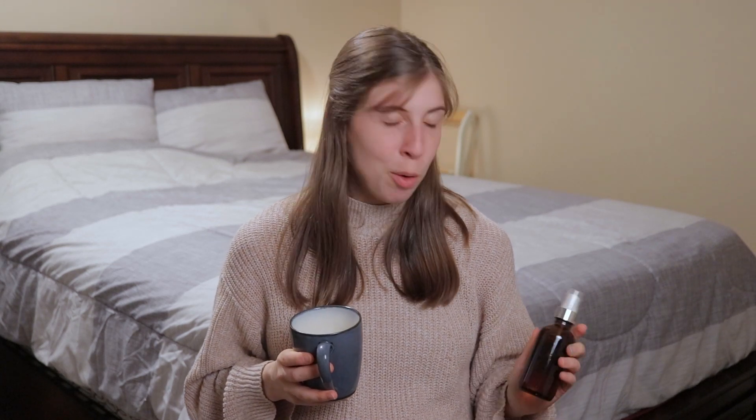Another thing for postpartum recovery is a little bottle of witch hazel spray — I diluted this with some water. Witch hazel is really good for healing, so having that to just spray down there for the first week or so after baby is born helps things recover faster and keeps things clean. I didn't use this as much as I wanted to last time because I got an episiotomy and the stitches opened up with a potential infection concern, so I was hesitant — but I probably should have used it more because it would have helped. This time I know I will use it much more regularly, especially in the first week or two when I'm really in the thick of the recovery process.